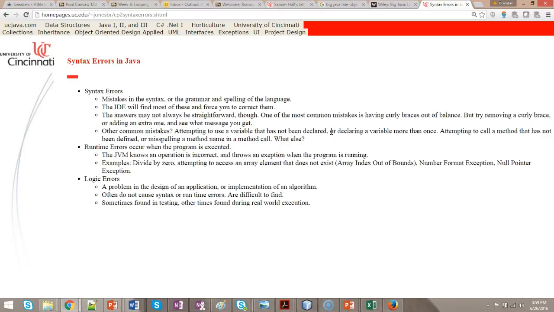So a runtime error happens when we do something like we try to access array element number 11 when an array only has 10 elements. Or we take the word 10 and we try to parse that into a number, or we just take complete gibberish and try and parse that into a number. It can also happen if we have not done defensive programming and we have not assigned a value to all of our variables. In that case, we can get a null pointer exception. So these are things that can crash our program if they're not handled correctly.